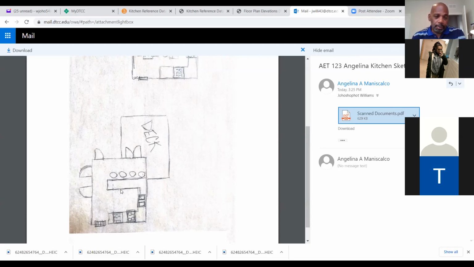I liked having the island, being able to have the table there within the island, because of how you were talking about if you're entertaining on a deck, then you could put food on that island space, and it would be easier to eat and stuff. Okay, all right, so that makes sense to me.